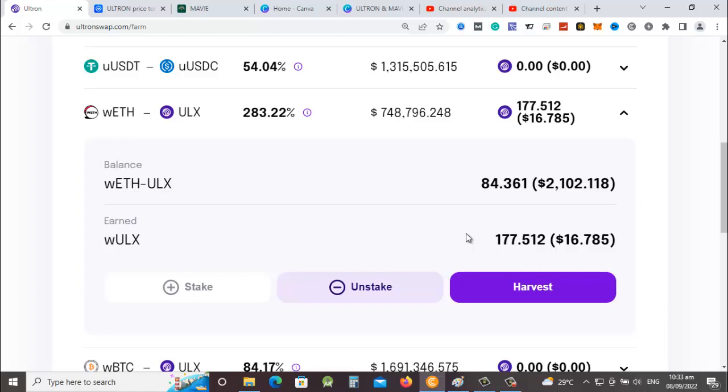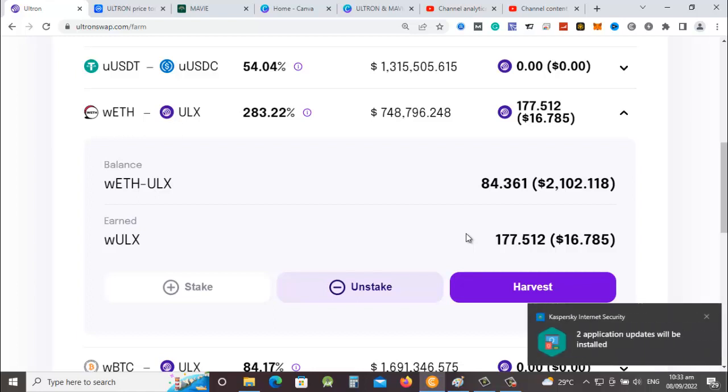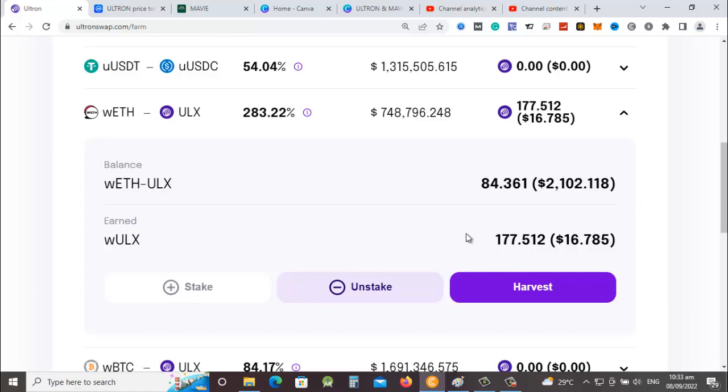So please just take this advice. Those of you who are holding coins already and just waiting for the price to appreciate, you know the swing in the crypto market, falling and going up. But this is a new project, and this one is on fire, so you can buy many more coins, and with a lesser price increase or appreciation, you can make more money than holding 1 or 2 or a few of those super coins, whose price will not increase appreciably enough for you to make any significant income. So if you have Bitcoin, just take 1 Bitcoin, split it, purchase Ultron coin, use the other half to pair it, and provide liquidity on the exchange, and you can make some money.